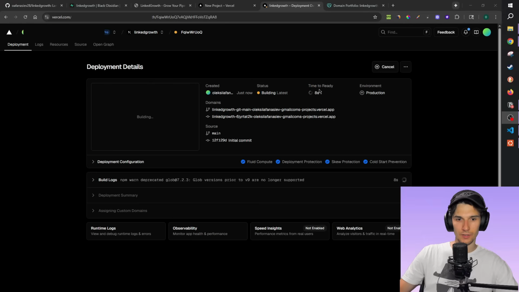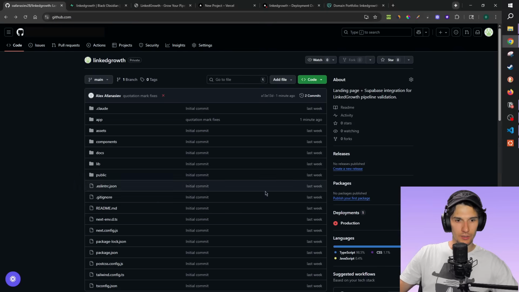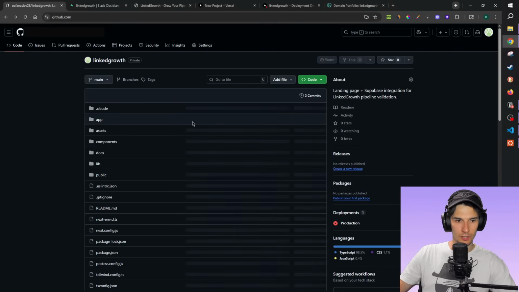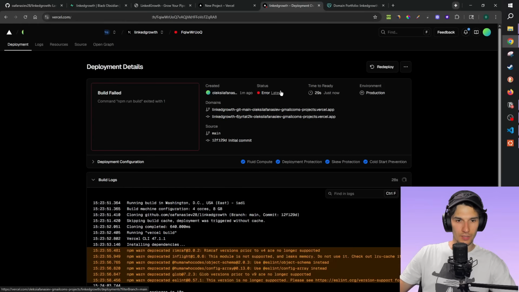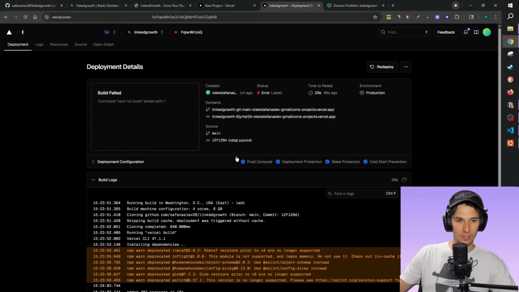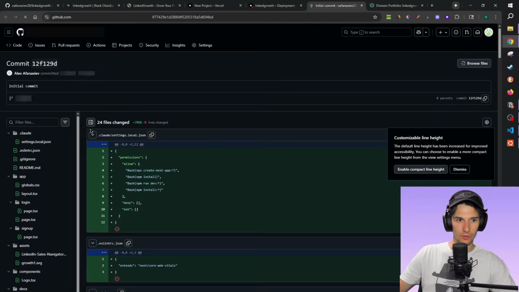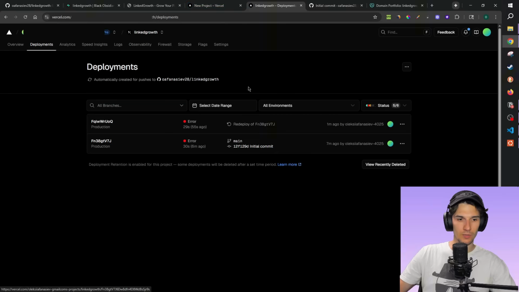So we changed the fixes with Cloud Code, just pushed it to GitHub, and now we're just redeploying it again. So we got a new error, interesting. Even though I called this commit "fixes," when we go back to Vercel, it gave us the same error, and you can see the changes are not here. But if you click on here, it shows you it pulls from the initial commit branch. So this is a common issue with Vercel.